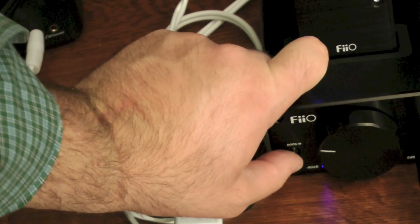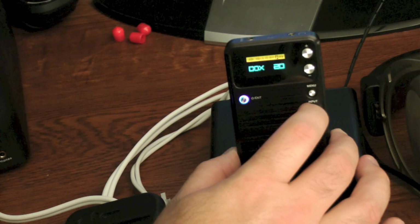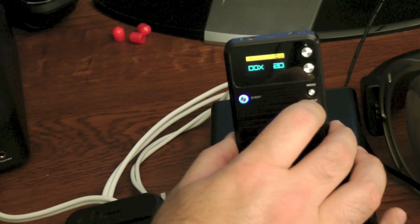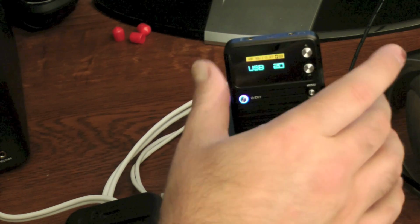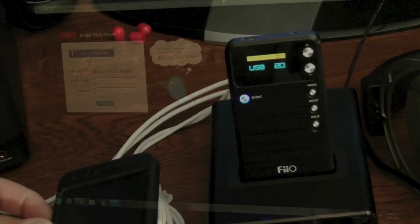And notice here, I have to change from auxiliary in to the dock in. And now that switches up to using the Fiio E17. Now when you have this thing plugged into the top, you only have coax, optical, and USB available. You will not have your auxiliary input available.